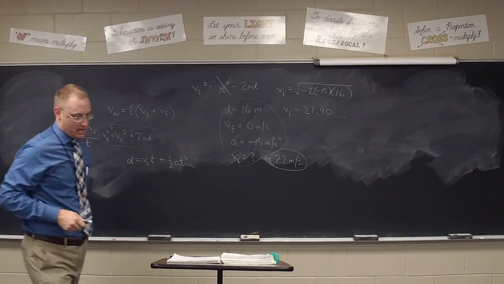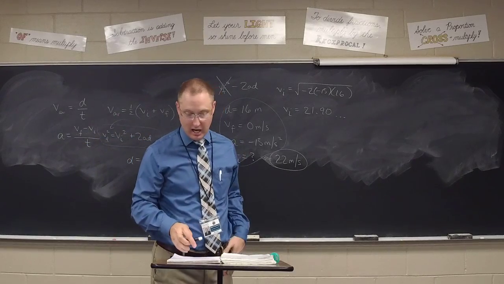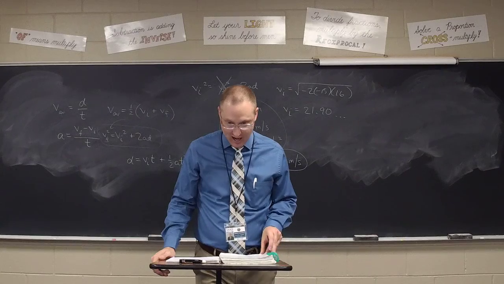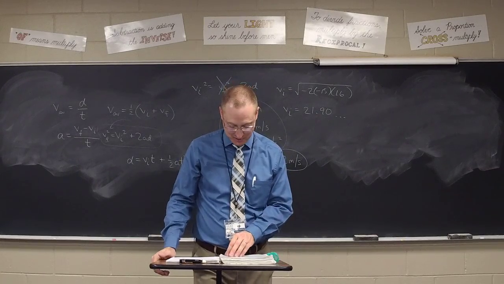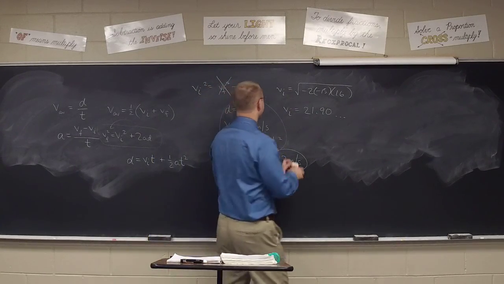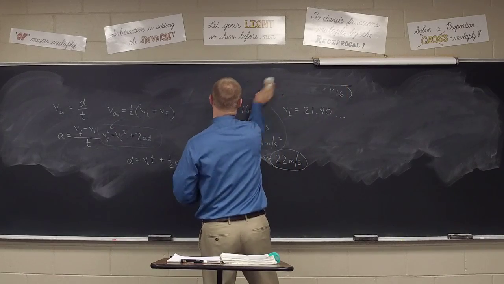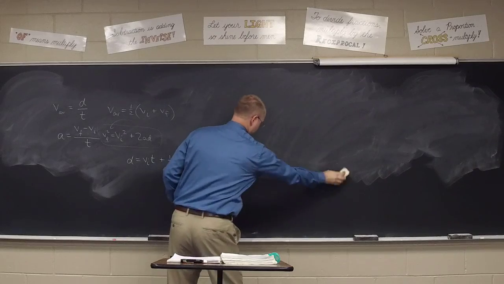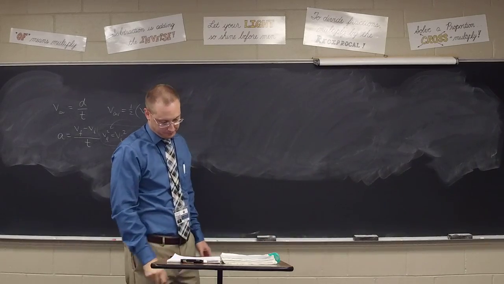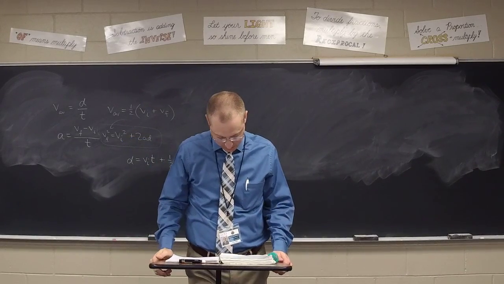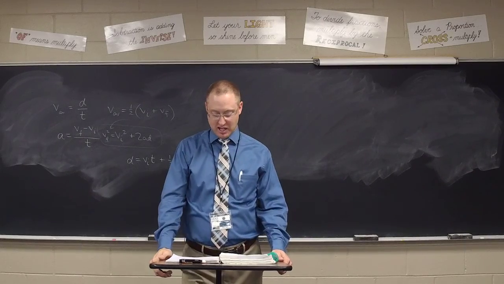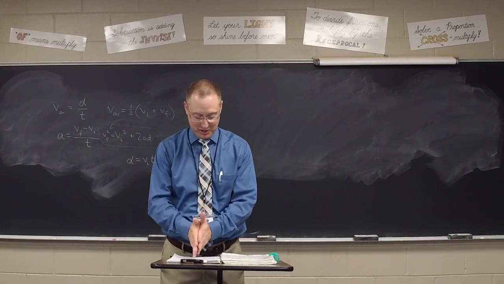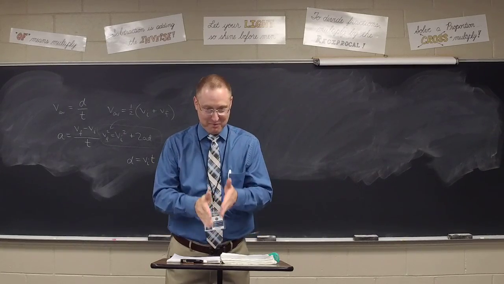Look at number 9. This goes back to what we were talking about yesterday with driving guidance. Read number 9 for us, Michael. A car is capable of accelerating at a rate of 3.2 meters per second squared. If it is going 11 meters per second when it leaves the curved portion of the entrance ramp to an expressway, how much straightaway does it need to obtain 35 meters per second before merging with the traffic? As we said yesterday, notice that's before merging with traffic.